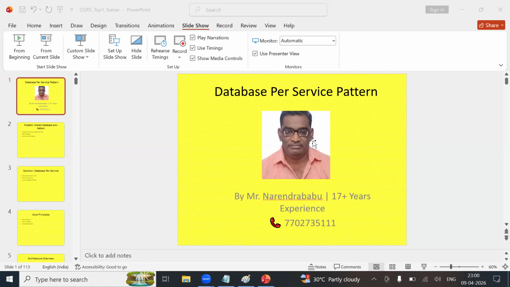You understand my question? When you say tightly coupled and loosely coupled, are you talking about the database or the service you are building? Both sides. Databases will be separate based on whatever APIs we are creating. Based on that, we will create an individual, separate database. This is the first scenario. Okay.